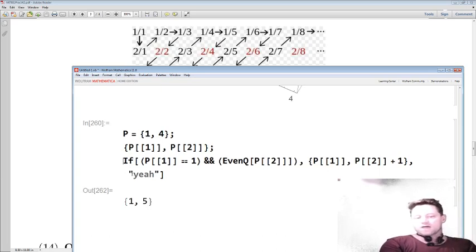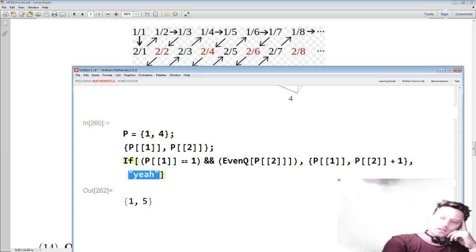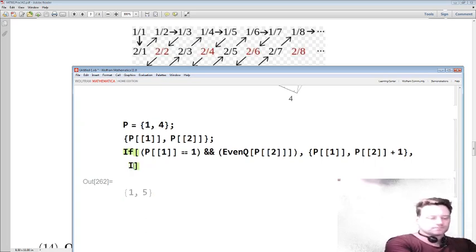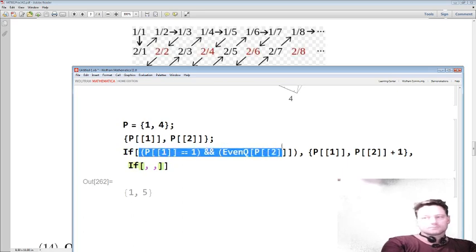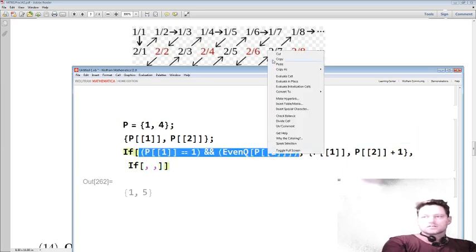All right, so now rather than put yeah, what I want to do is put in here another if statement. All right, because there are other possibilities, aren't there? So let's say if, now I put in 2 commas, right? So what are we saying? If, I'm going to look down the column now.